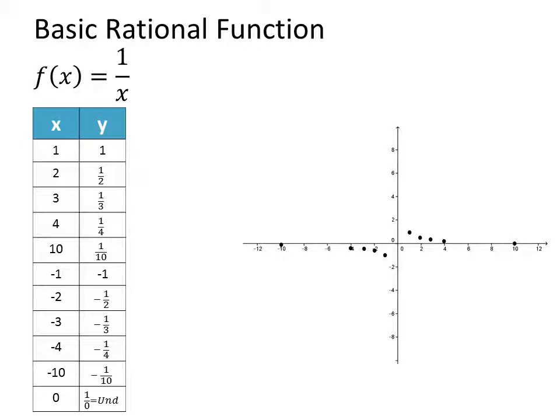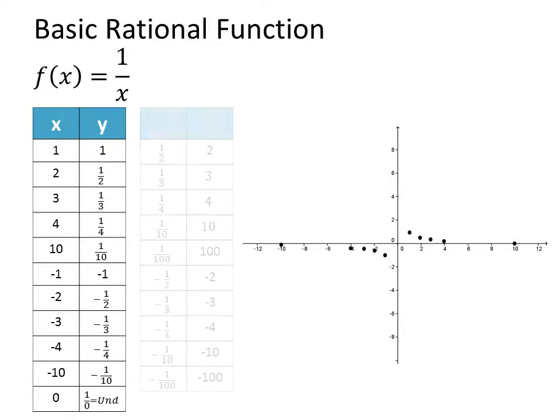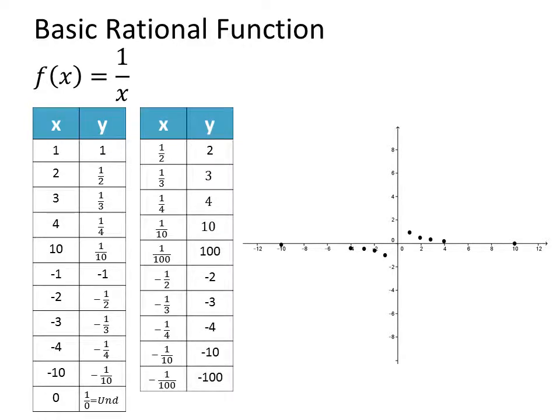So here we can get a little bit of an indication of what this function is going to look like. It looks like it's going to get closer and closer to the x-axis as it gets further and further away from the y-axis. But what happens as it gets close to the y-axis? Well, let's plot some more points. If we plot the points 1/2, 1/3, 1/4, etc., we see that the function gets higher and higher the closer we get to the y-axis.